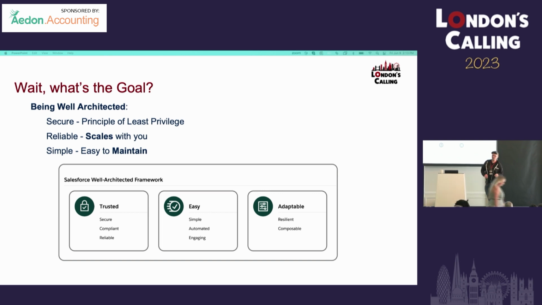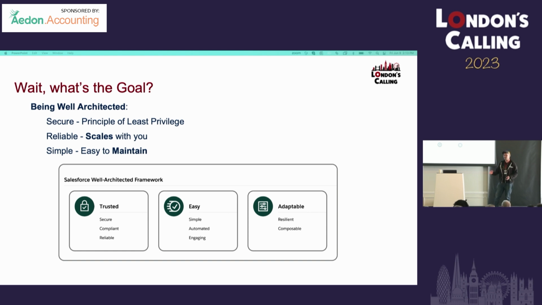So, principle of least privilege is this basic idea that if you don't need access to something, maybe it's an object, maybe it's a field, a tab, an app, doesn't really matter. If you don't need access, you should actually just not give it to you. Now, that does make things a little bit more complicated. It puts more nuance into our environment, but it's necessary nuance. From a risk perspective, you're exposed to less. You're less risky if I just don't give you access to whatever that thing is.